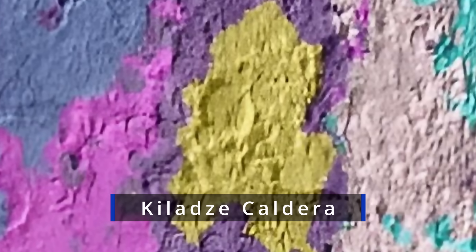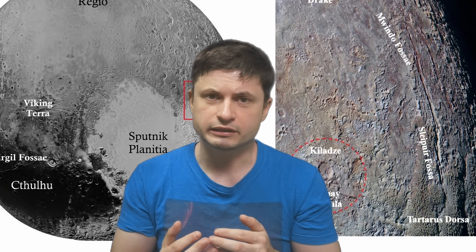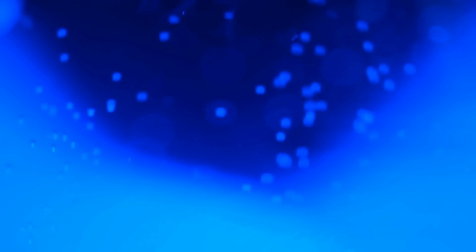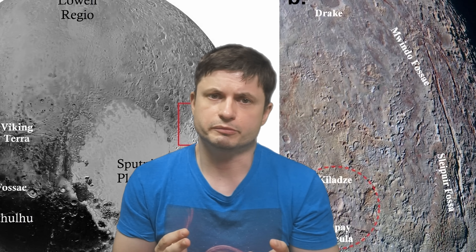This evidence comes from something else discovered somewhat recently — observations of a crater that turns out is not just any kind of crater. It seems to be a volcanic crater now referred to as Hiladze Caldera. It's an enormous cryovolcano that potentially erupted many many times, spewing out huge amounts of cryolava and covering an enormous region. Unlike typical lava, cryovolcanoes usually contain a lot of water, but also compounds such as ammonia and even amino acids we usually associate with life — and ammonia is what usually keeps everything from freezing. These eruptions very likely happened in the last few million years, so all of this is still pretty active.